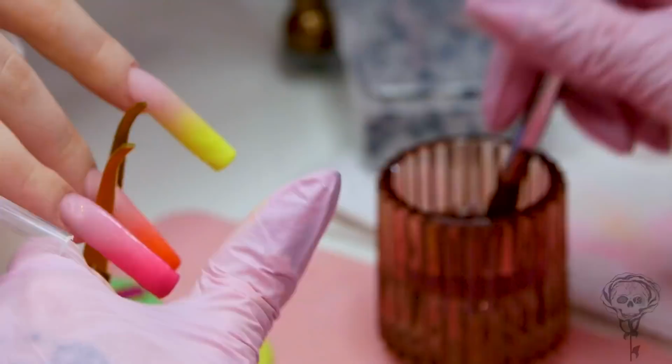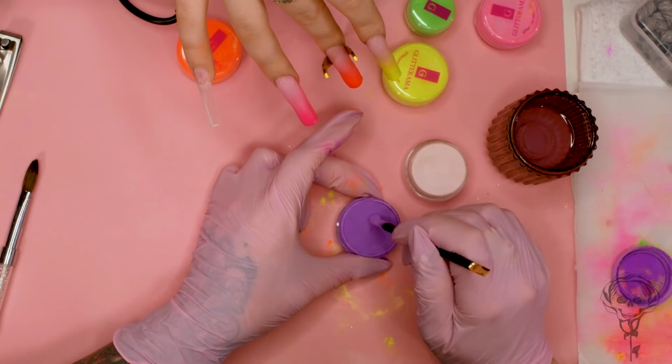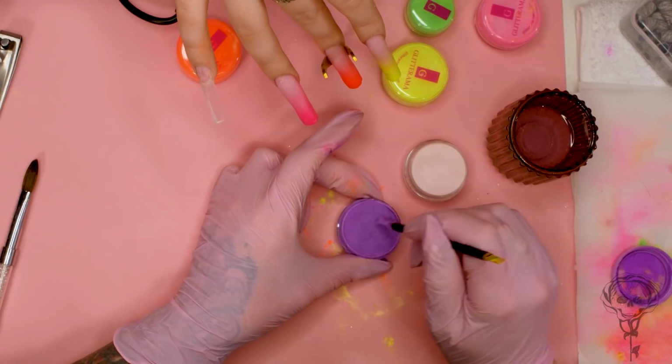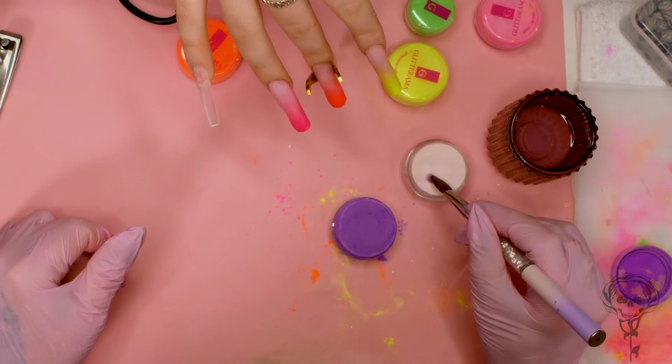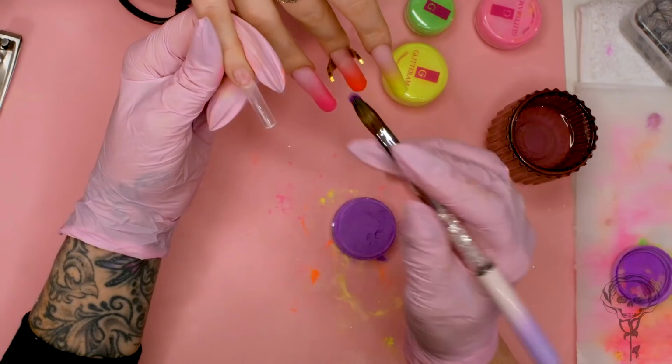Queenie, nice purple. I'm just going to give this a stir because I could see a little bit of white, so a bit of all clear powder on the top. Just give that a bit of a stir. Oh my God, look what I've done. Quick, get my brush and pick up that and get rid. That's what you need to do if you do that. So, let's have a look at this purple. Yeah, you need to go little with this as well.